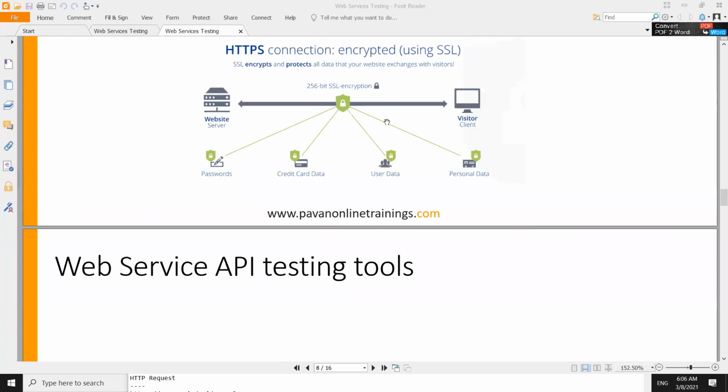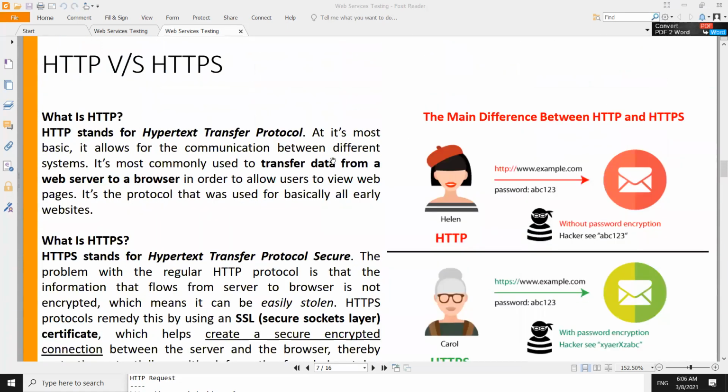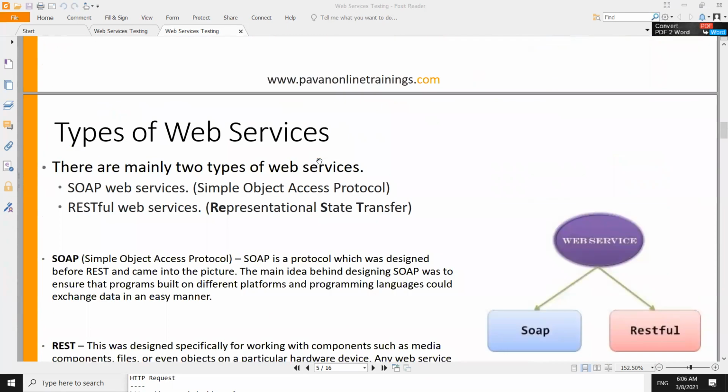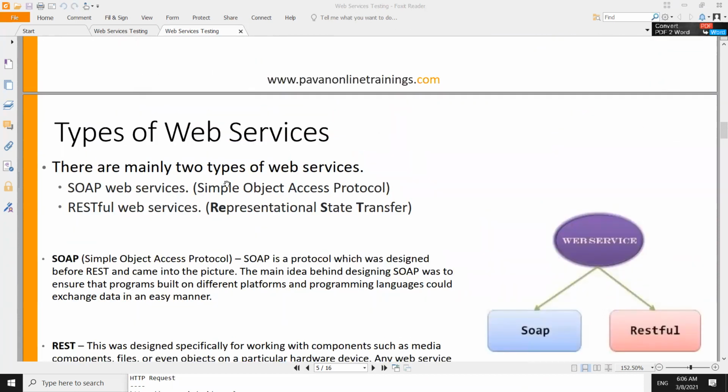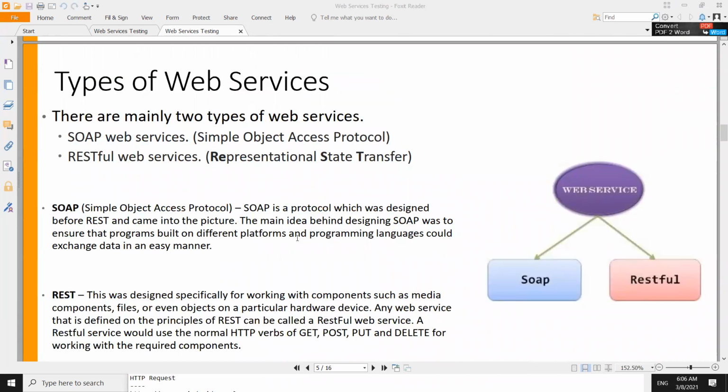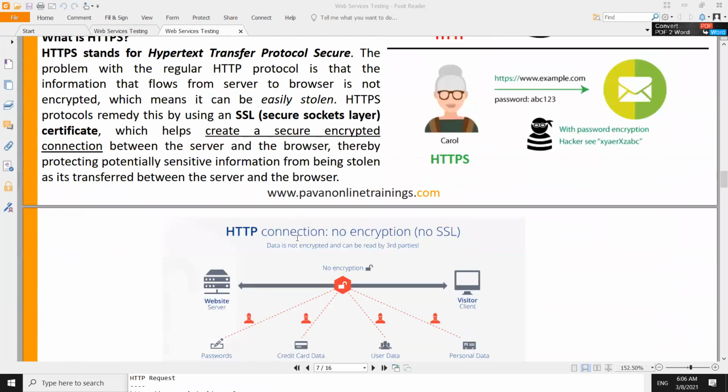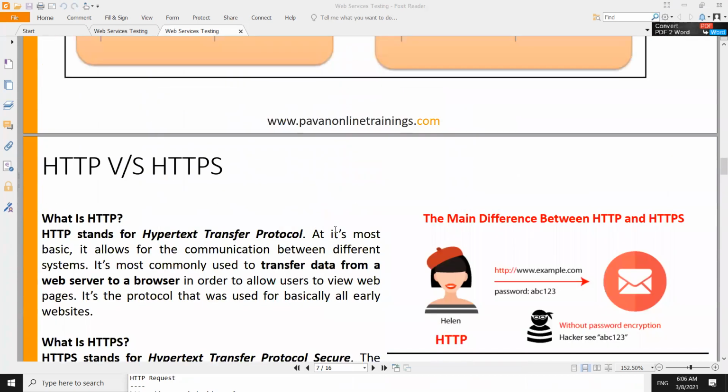let me show you something else. So I'm not going to confuse you. So I told you, there are two types that we studied. And let me show you this. So what is an HTTP request and what is HTTP versus HTTPS? So what is HTTP?